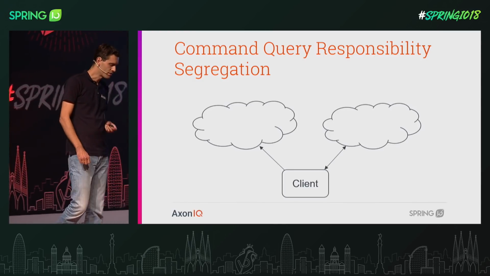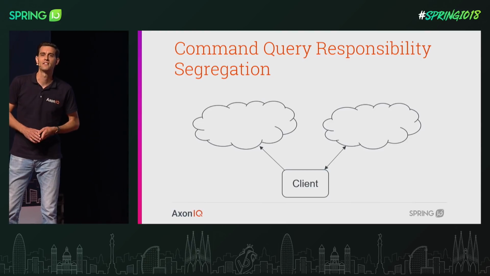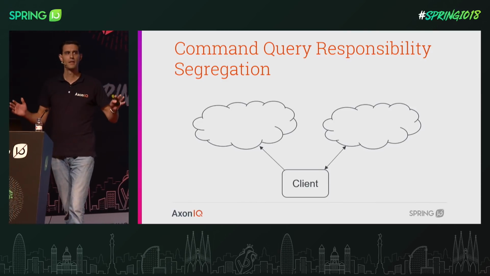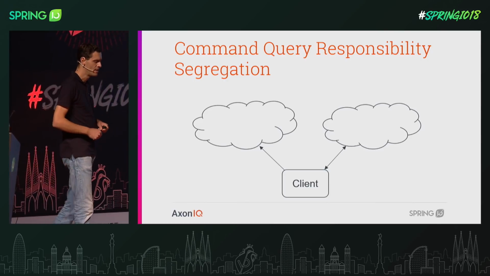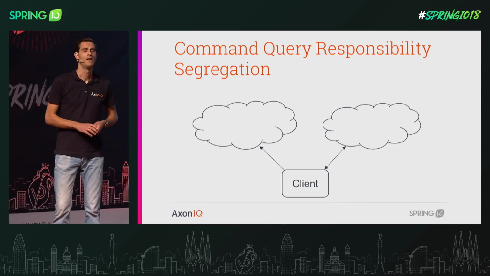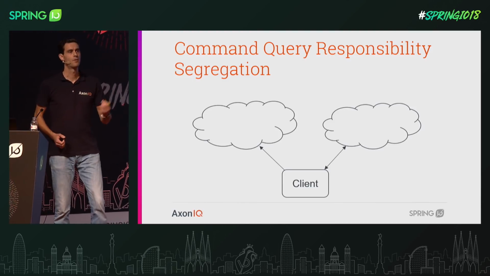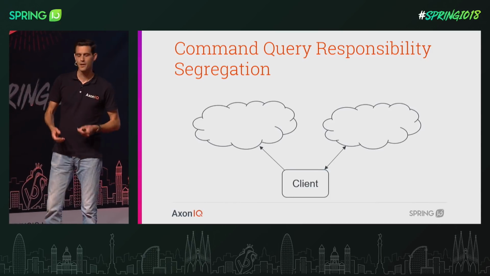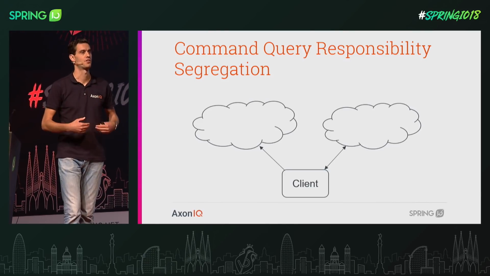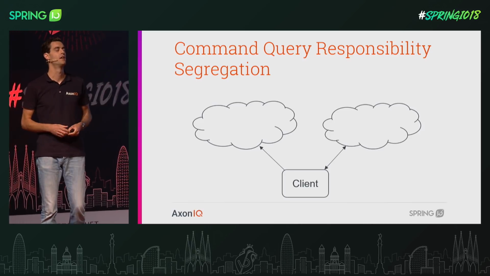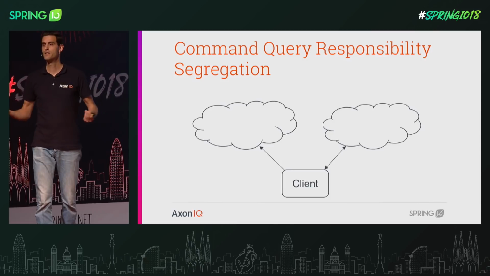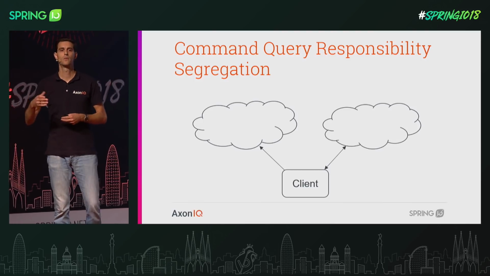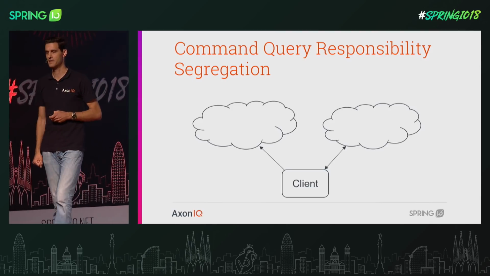Axon originally started off as a CQRS framework for the JVM. For those not familiar with CQRS, it is a very simple architectural pattern that says, split your commands and your queries. In other words, divide your application into components dealing with commands, which are changes to your system or requests to change the application state, versus the queries, which are questions about the current state. Have other components deal with providing information about the application state.